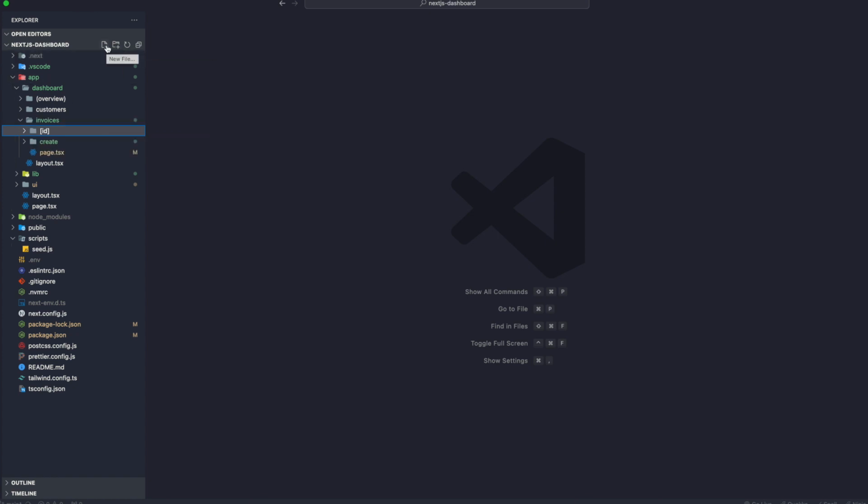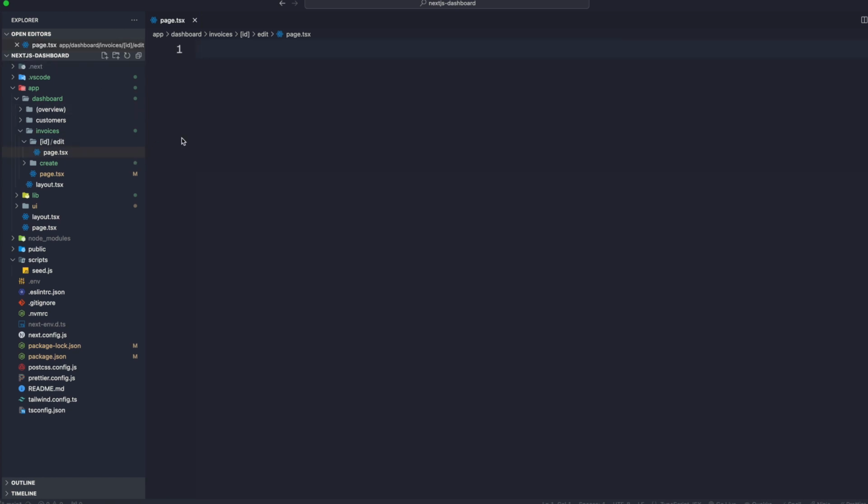Inside the ID folder, we are actually going to create another nested route, and this nested route is going to be edit. Inside the edit folder, we are going to create our page.tsx.